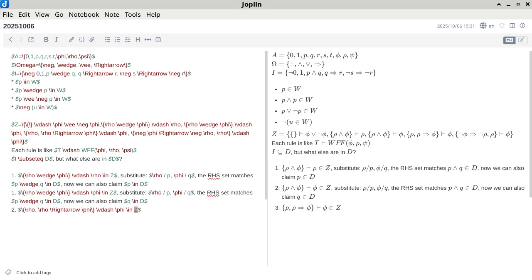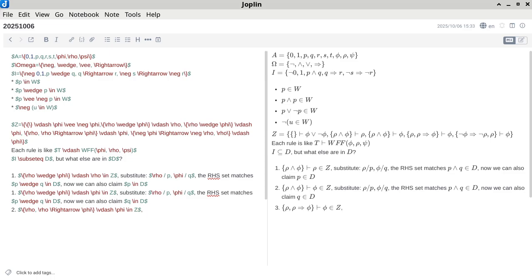Well, let's see. There are a few implications here. There's one implication, which is Q implies R. By itself, we can do the substitution of Q for rho and R for phi. That's fine. But now I need to ask, is Q also true by itself? Is Q confirmed to be in D? Just look a little bit up here. All right.